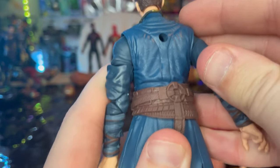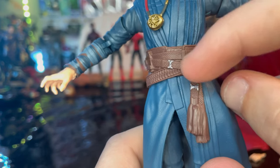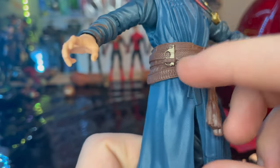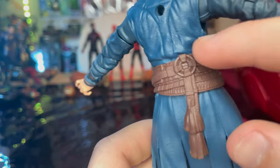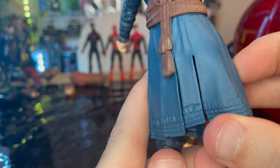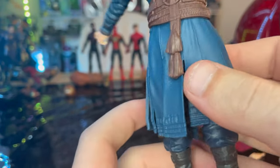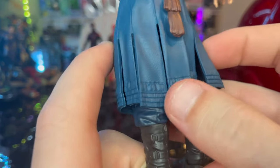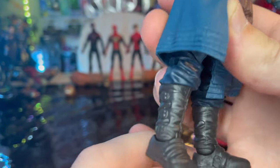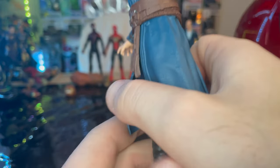There's a peg hole in the back. You get this brown belt with some silver detailing, and then some bronze for the sling ring — actually that's a cool detail. I wish they painted that silver in the back there for more detail. You get the skirt piece here with some nice texturing along the edges too. And then you get the normal pants — darker blue — and the boots, which we've also seen before, with a darker gray.